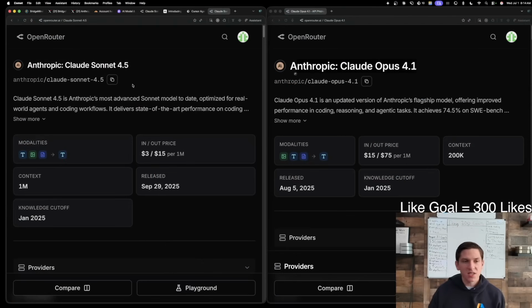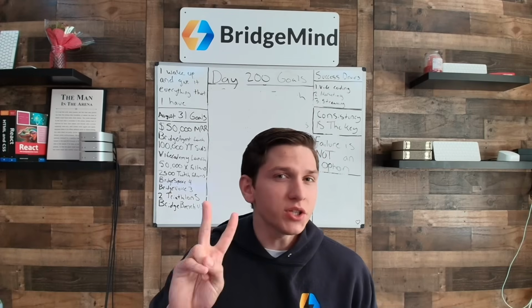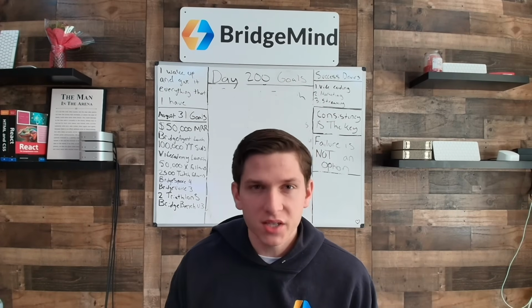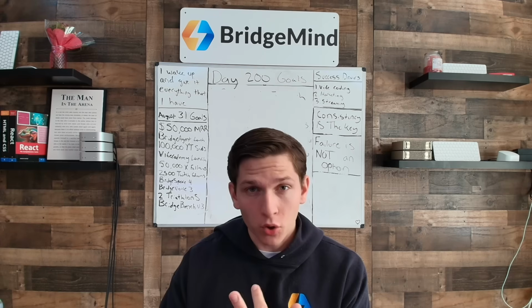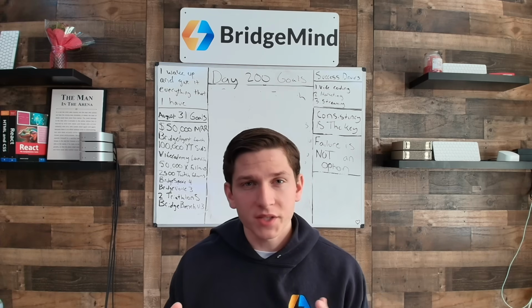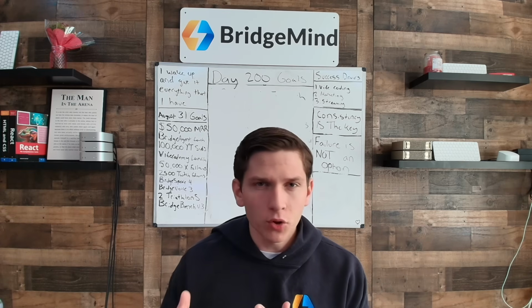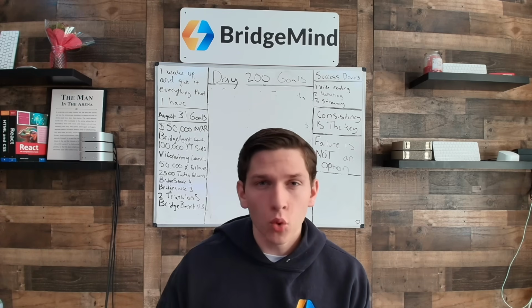So let's take a step back and just look at history, okay? If we think about what Sonnet models are supposed to be, there's really two things that you expect to see out of a Sonnet model. It should be faster, and it should also be cheaper. So ultimately, you're looking for a model that's a little bit less capable than an Opus model, but far more efficient.